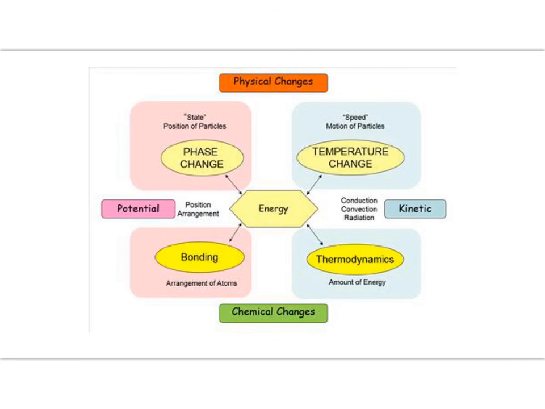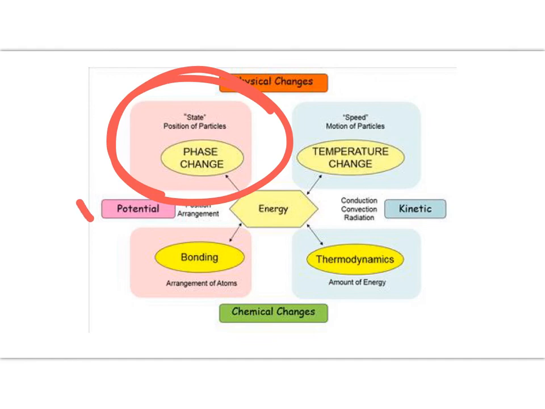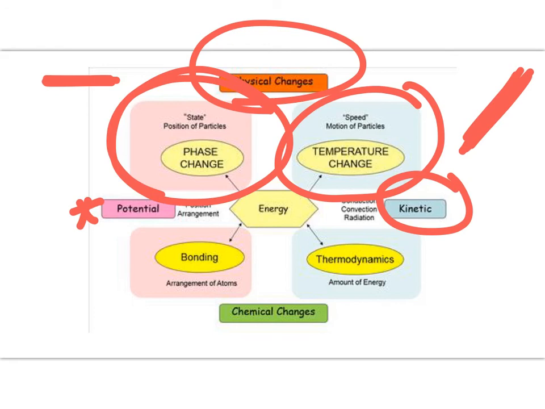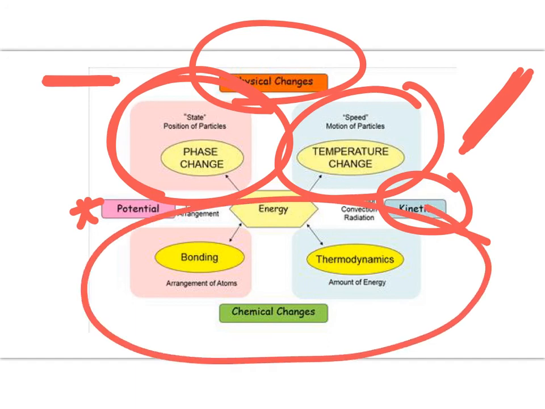And this is kind of where we're headed throughout the year, is just talking about energy in general. So we're over here a lot talking about phase changes, potential energy because the temperature's not changing. Kinetic energy, of course, is when it's moving. Talking about the temperature change, the speed of the molecules on those diagonal sections. The phase changes, if you remember, were those flat sections. These are all physical changes. Nothing cool or interesting or new happened. We just changed it from water to water vapor or ice to water. Nothing thrilling. In the spring, we're going to get to all this really cool stuff, chemical changes, thermodynamics, bonding, and that's kind of where we're headed.